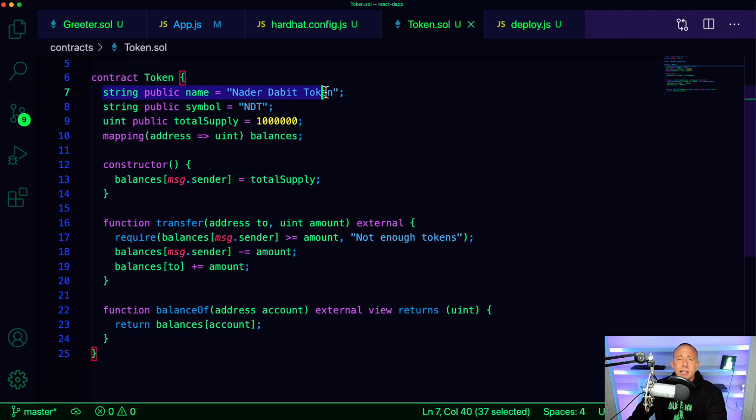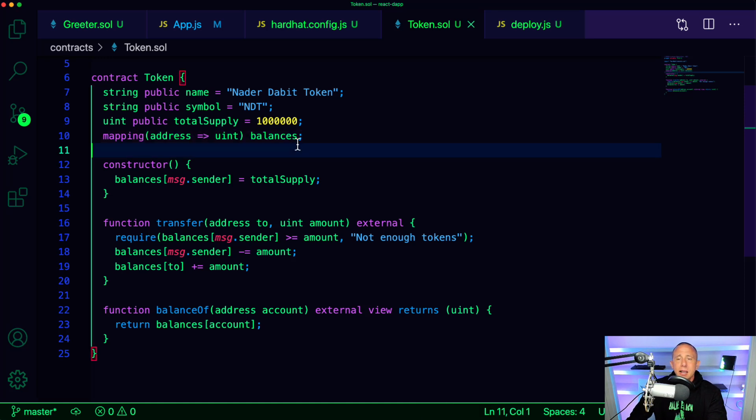First of all, we're giving the token a name, a symbol, and a total supply. The name is a string, the symbol is a string, and the total supply is a uint, an integer. Next, we see that we have a mapping. A mapping in Solidity can be thought of like an object in JavaScript or a map in another language.